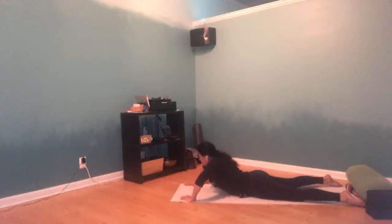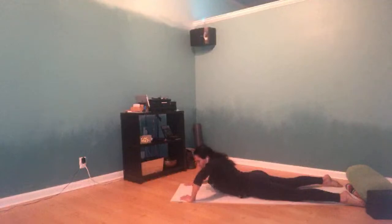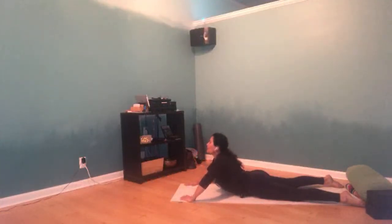Inhale left, exhale, bring the body and the head to the left. Sink down a little bit more. And feel that extra weight into the left arm and hand. Inhale back to center. Lift up.